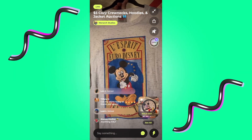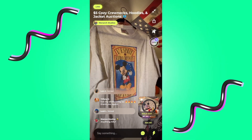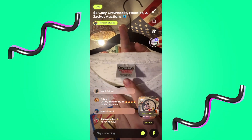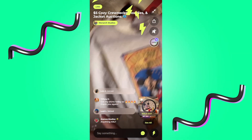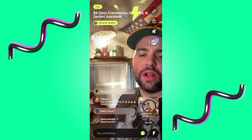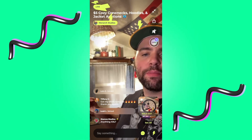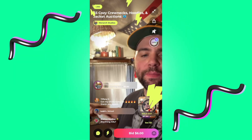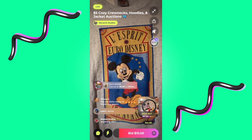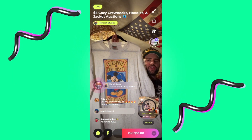Next one we're gonna do is really cool — never seen this one either. It's a Euro Disney shirt. It says Euro Disney and 'Avant.' It's on that 90s Wanita tag, single stitch sleeves, 24 by 30 and a half, XL. Really really good XL measurements. I'm gonna start this one at five bucks, put 60 seconds on the clock. Classic hit right there on the middle Wanita tag.